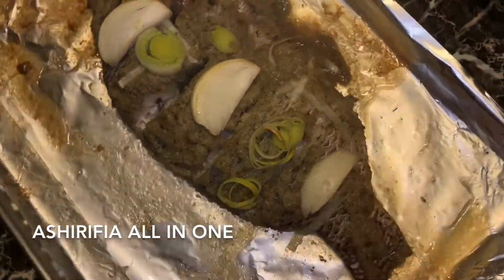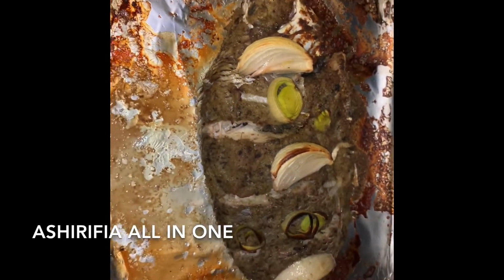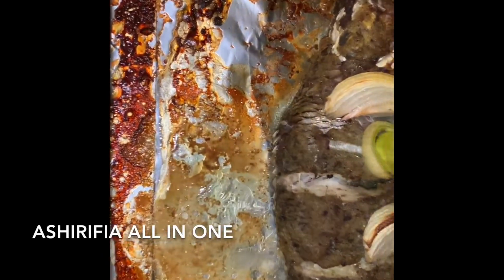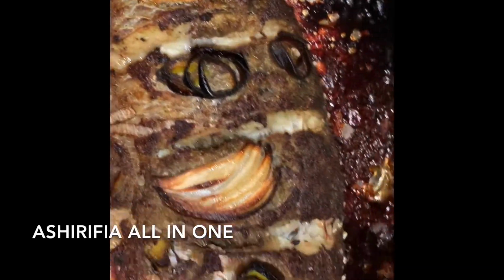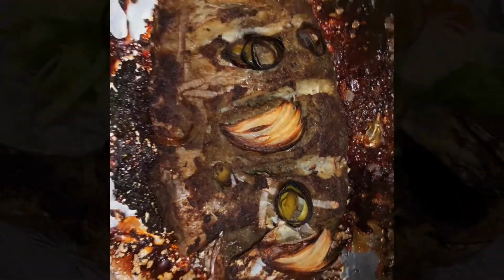Put it back in. You see all that juice there? You can scoop it and put it back on top to help moisten your tilapia. Keep checking on it. Keep taking it out till you get the right look that you're looking for. I like mine just like this because it makes me feel like I actually put it on a grill.